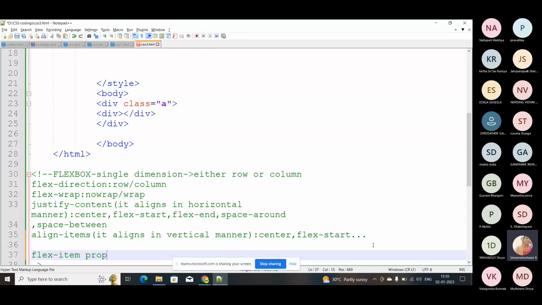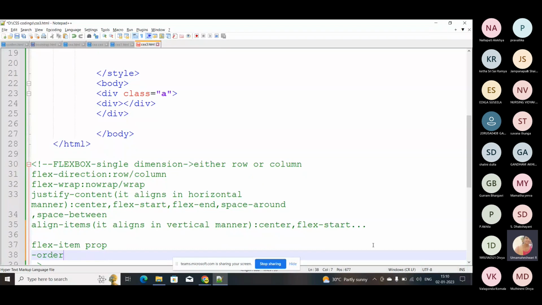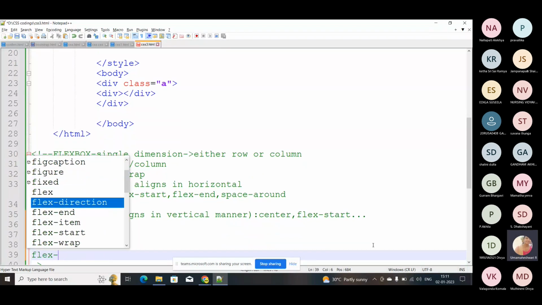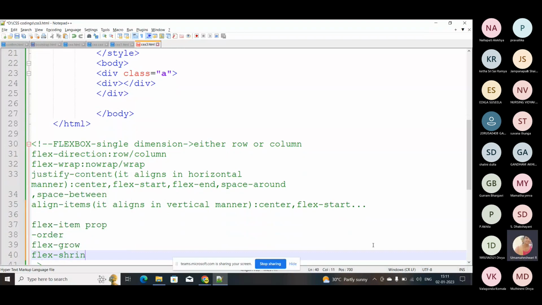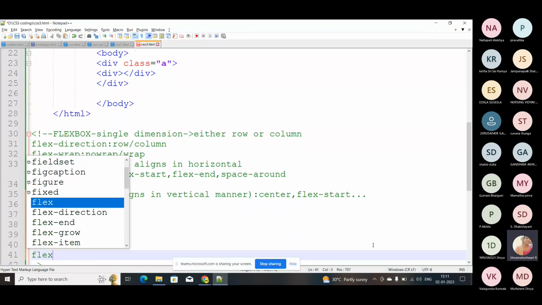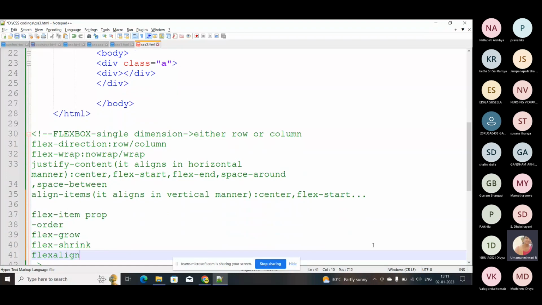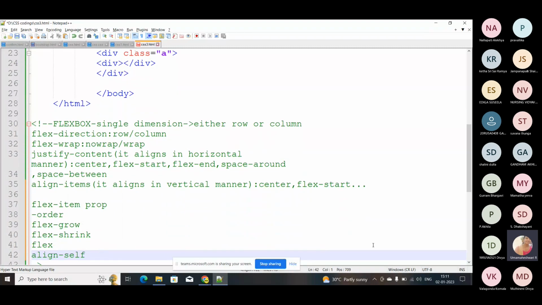There are order, flex grow, flex shrink, flex, and align self. These are the different properties you are going to use for the flex items, the child elements.